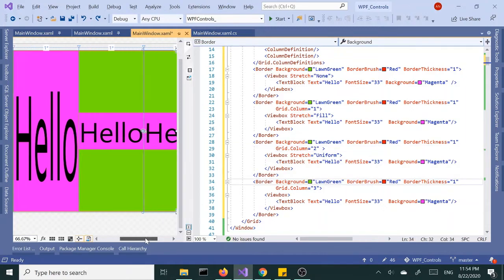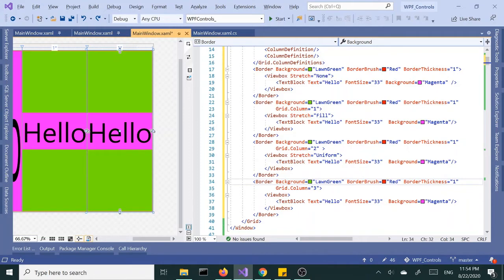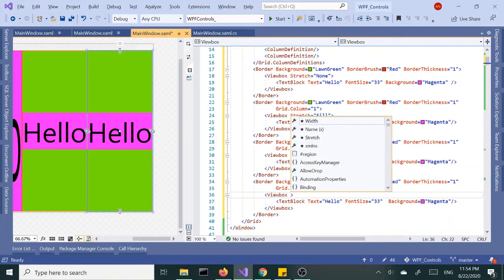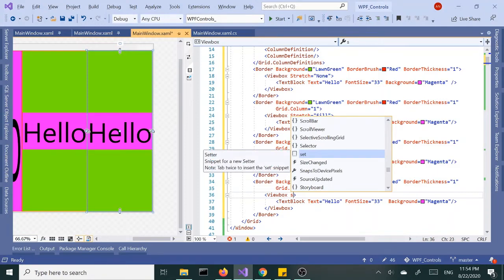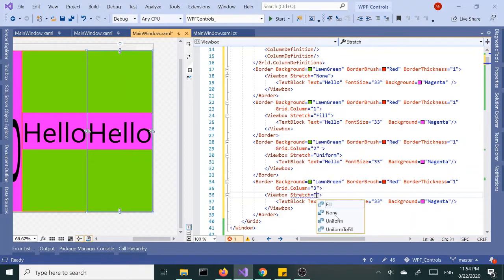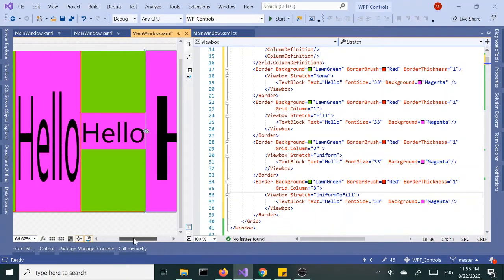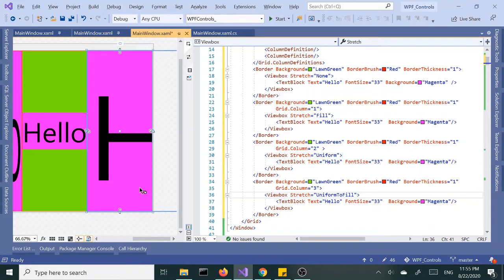Okay. All right, the next value of Stretch I want to talk about is a combination of both. By both I mean the Uniform and the Fill. So Stretch set to UniformToFill. Right, so what this is going to do is fill up the whole space and keep the aspect ratio. And if the text or image doesn't fit, it will just be trimmed off. It won't try to squeeze it in or stretch. It'll keep the aspect ratio and it'll try to fill up the whole space. Okay, so that's that.